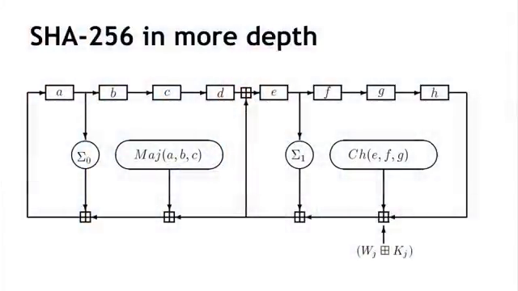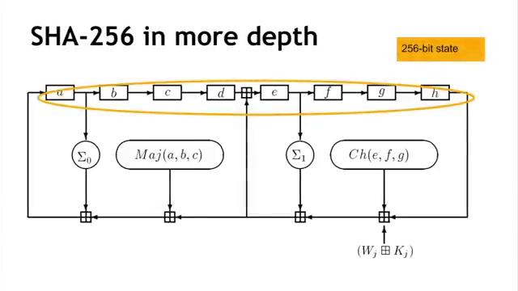So what does it look like? This is a diagram of what the SHA-256 state looks like. And we don't need to know all of the details of this to understand how Bitcoin works, but I'll just give a high-level overview to give an idea of the task that needs to be solved by the miners. So there's a 256-bit state in SHA-256. It's split up into 8 32-bit words. So this is very much optimized for 32-bit platforms.